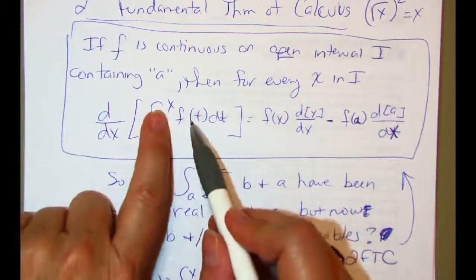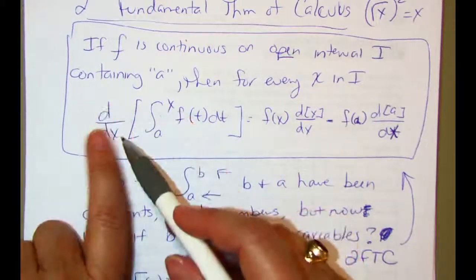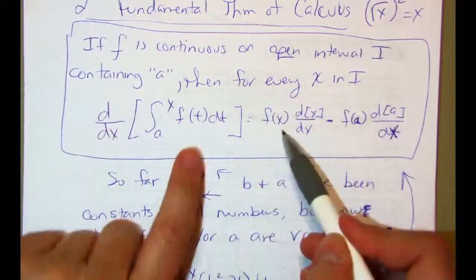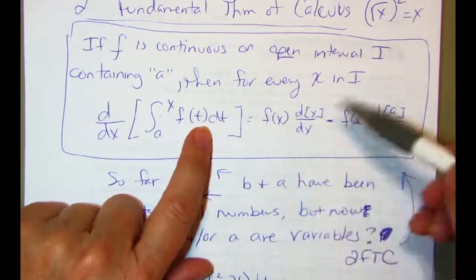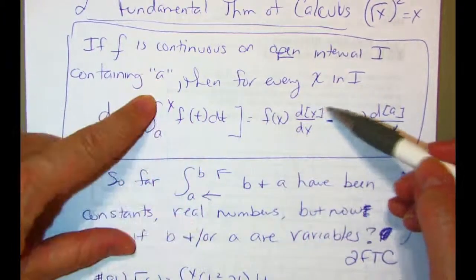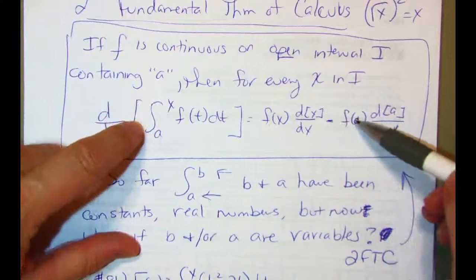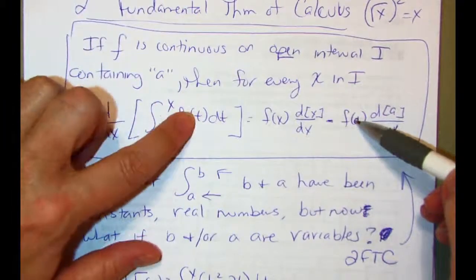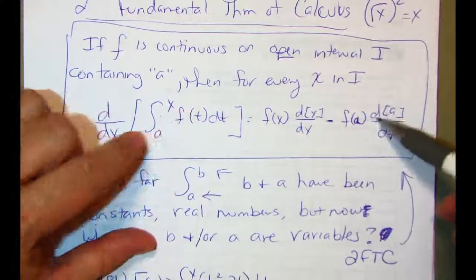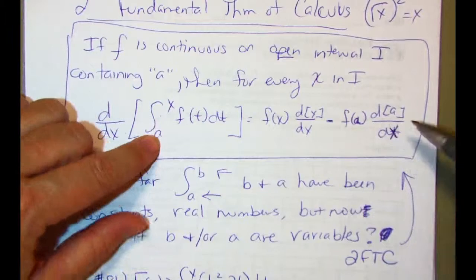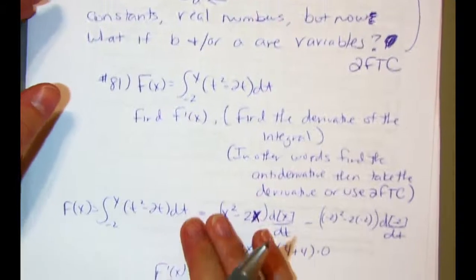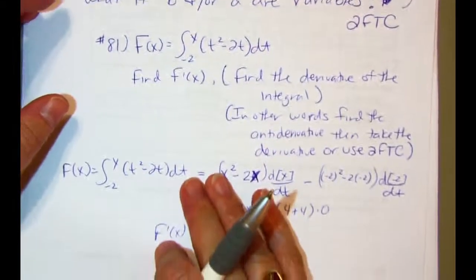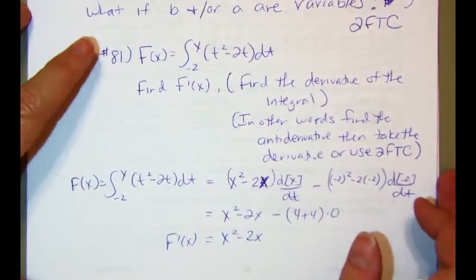Because when I take the antiderivative and then go and take the derivative, they go back to the original. The original what? This function. The only thing I have to do is take the derivative of this minus, substitute in a, this bottom value, into this function, times the derivative of this bottom one. And I will prove to you that it does work. Not on this problem, but on the next problem. I just want to work through a problem, and then on the next problem I'll prove it to you.